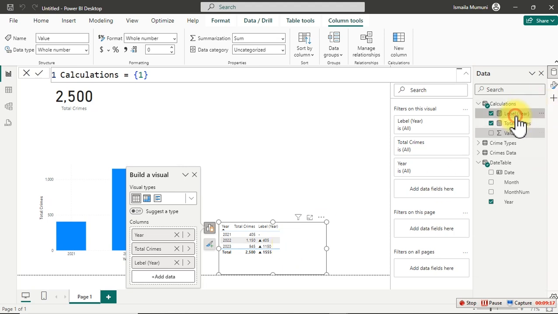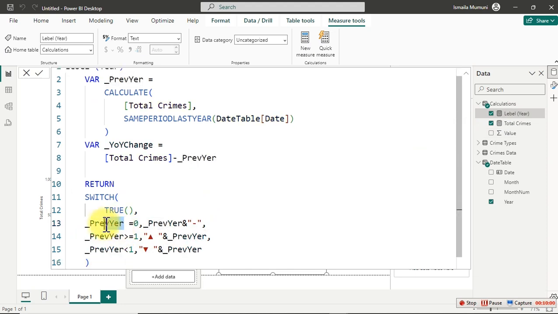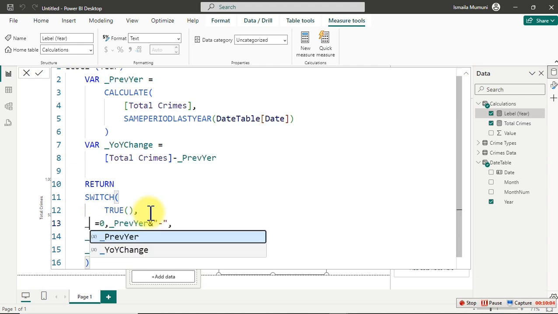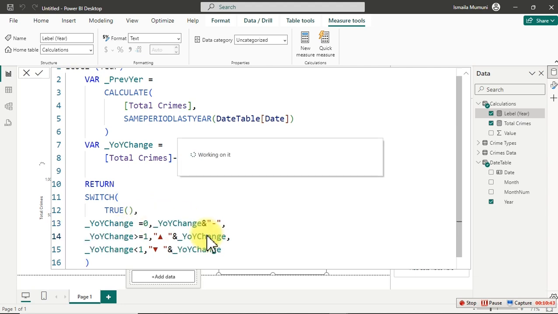Instead, we are supposed to return our year-over-year change. So how can we make this? All I'm going to do right now is get this one changed to underscore year-over-year change, and manually change this one. All right, we've changed all of them.